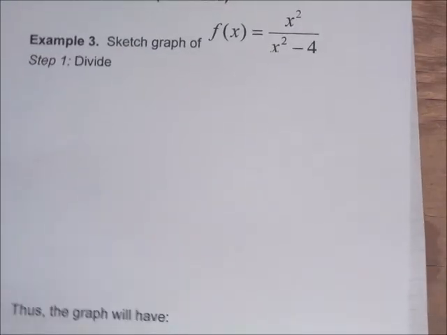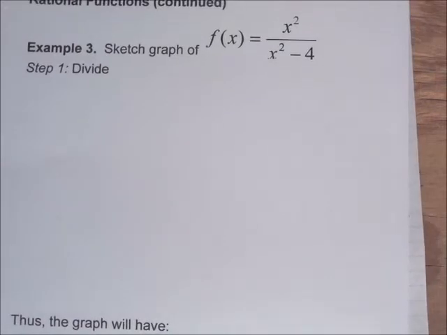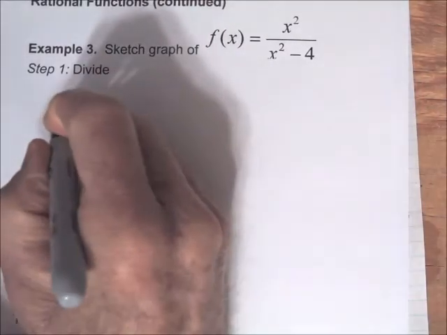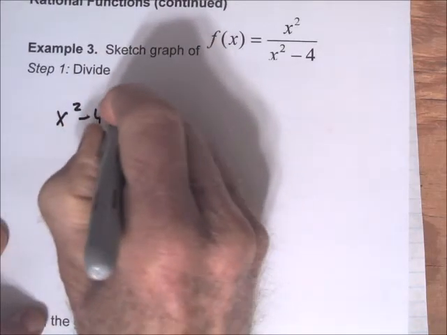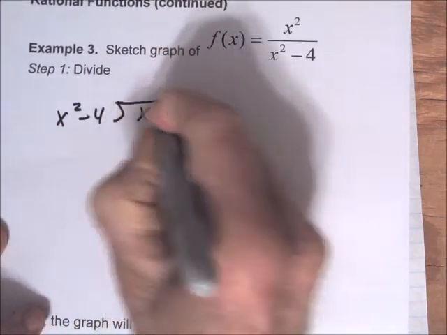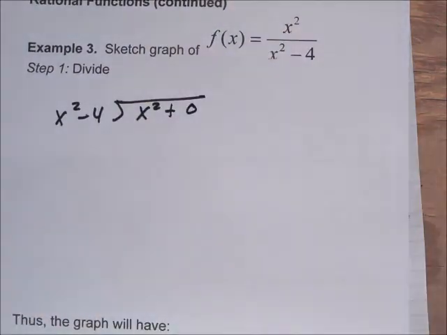Okay, so the first two examples were hyperbolas, but here's another rational function that's not a hyperbola. This is actually going to have two vertical asymptotes. Again, I like to do the division to get the asymptotes. So we want to divide x minus 4 into x squared. If you want, we could put a placeholder here. We have no constant term in the numerator, so we could put 0 for a placeholder.